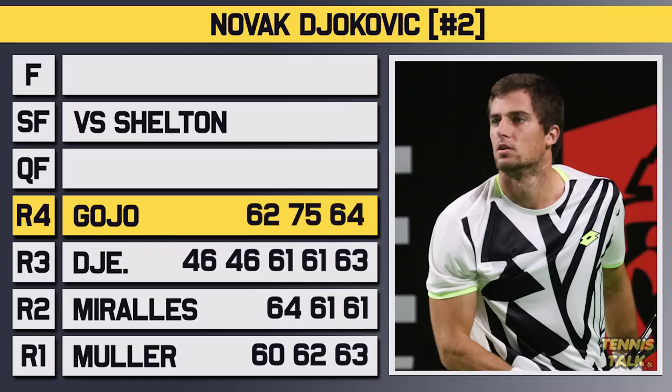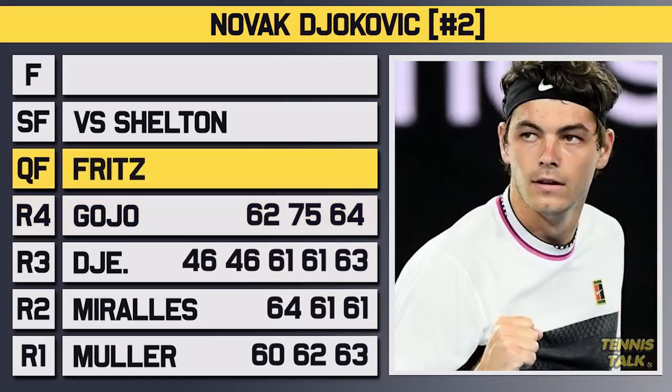In the quarterfinals, Djokovic would take on the number 9 seed Fritz, a man he destroyed in Cincinnati a couple of weeks ago. And even though Fritz put up a fight in the third, Djokovic would get through in straights, 6-1, 6-4, 6-4 to advance to the semi-finals again.